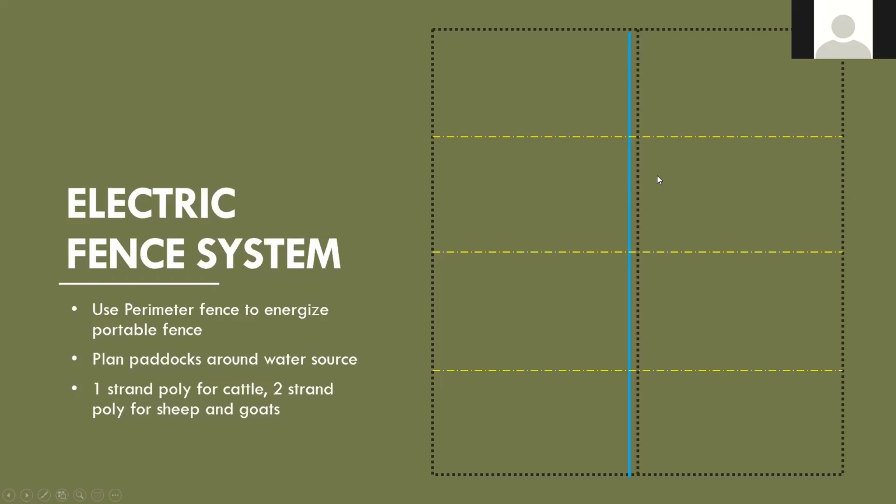Either way is fine. Well, you did this, Justin, right? I've been to Justin's place before, and he's got a very nice rotational grazing setup. You want to just go over how you did it, because yours is pretty similar to this, isn't it? It is similar to this, where we've got a permanent water line above ground here, and then we put shut-off valves on each paddock. And so we'll just grab a tank that has a float on it, and we'll connect on to each paddock.